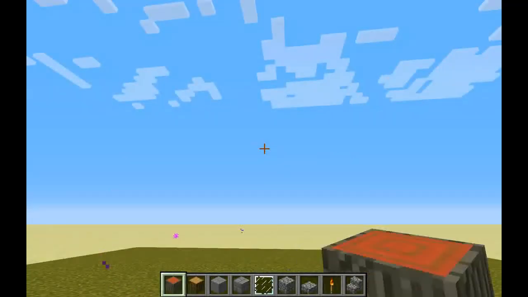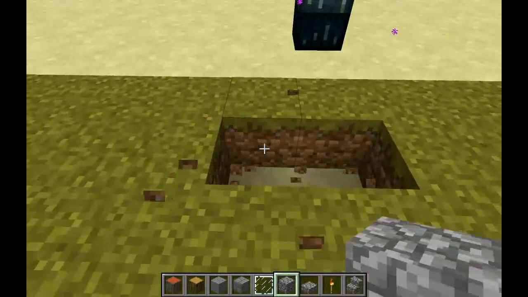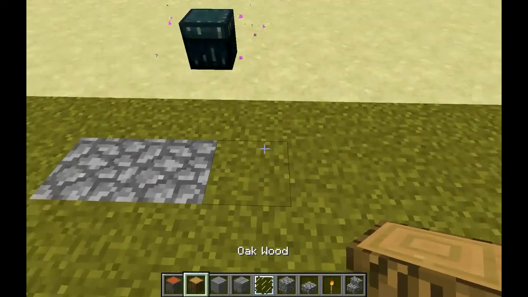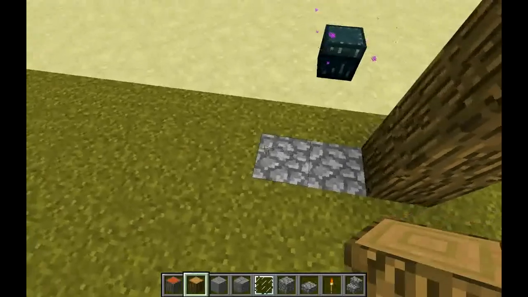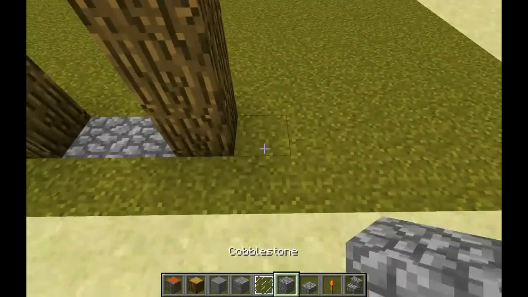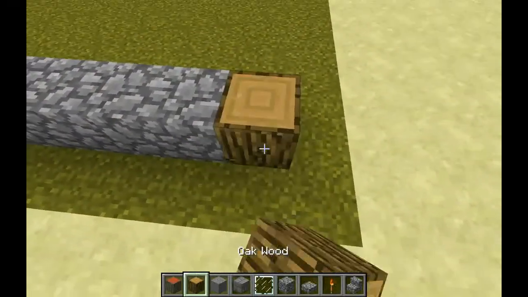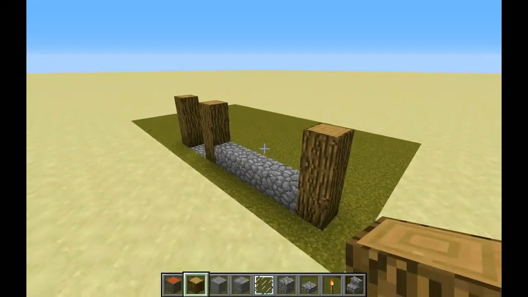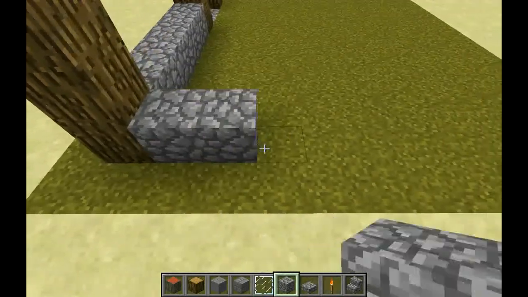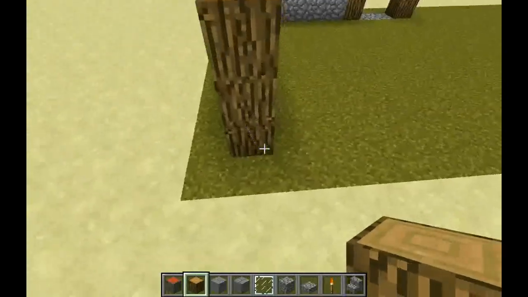So, let's build this. The first thing you'll need is to break these and replace them with cobblestone. And then here, place three logs. Okay. Then count here, one to five. Two, three, four, five. Then build up three times. Then you go here and count eight. One, two, three, four, five, six, seven, eight. Then place the blocks here. Let's place it like that.